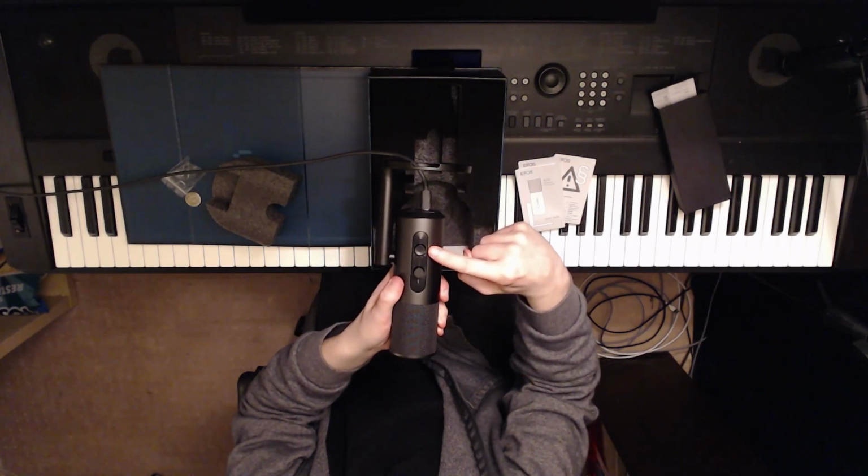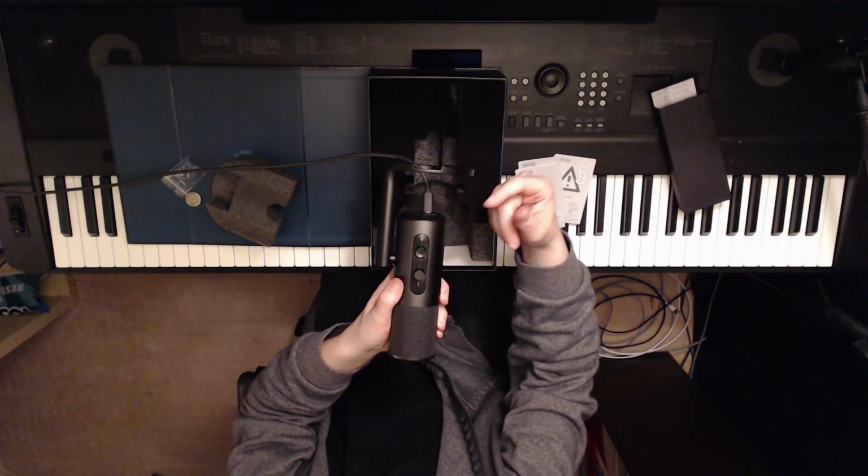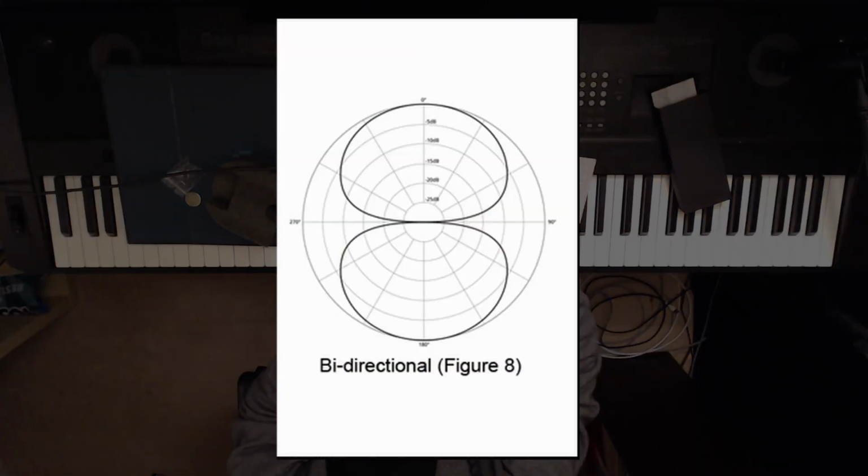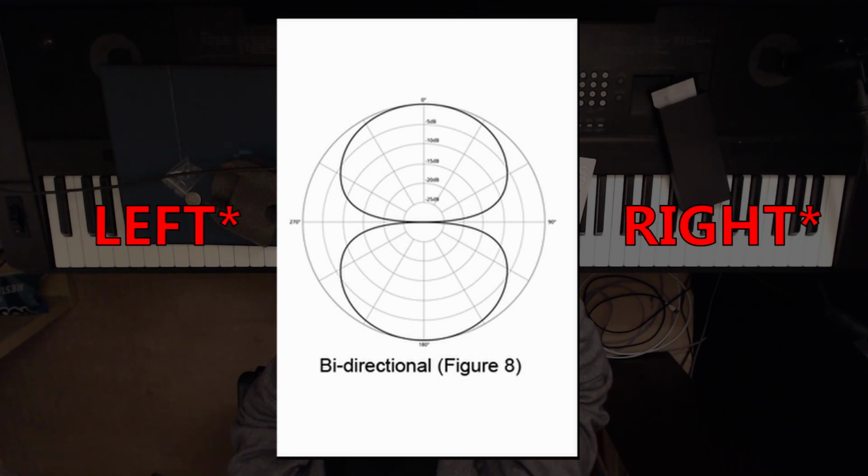This bottom knob is one of my favorite features. It allows you to swap between various types of pickup patterns. You have 4 choices. Bidirectional, which means the mic will be more sensitive from either side, but less sensitive from the front and the back.